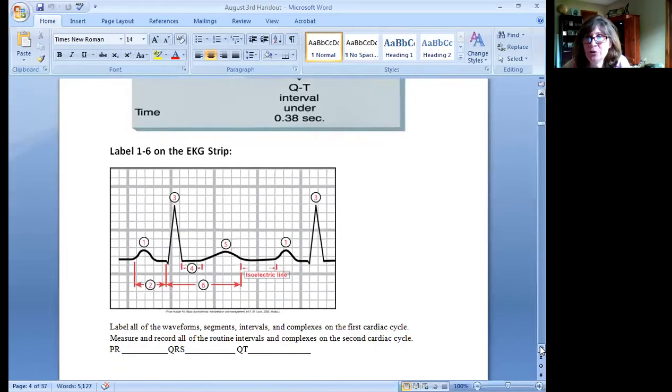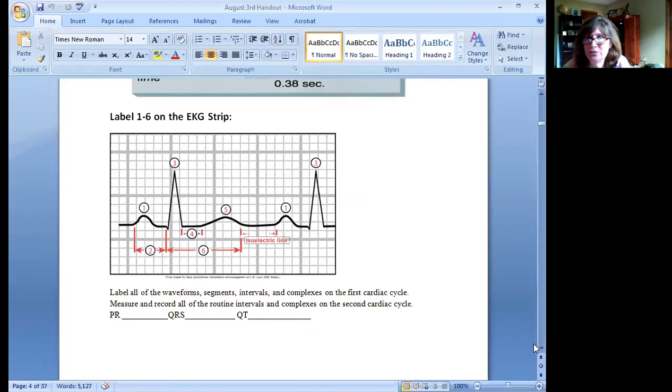So someone on their eval, and I appreciate the feedback so much, said, man, you go through these EKG strips so quickly, Miss Garretson. I'm telling you that if you sit and study these complexes and measure your intervals with the material that you have in this handout, if you keep reading and reviewing and studying, you are going to be able to interpret any rhythm. I'm not going to give you a fish. I'm going to teach you how to fish. That's my goal.